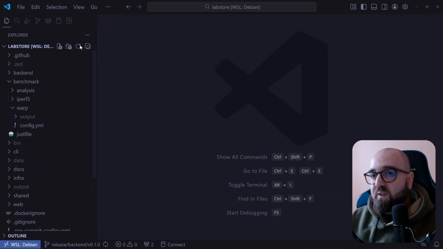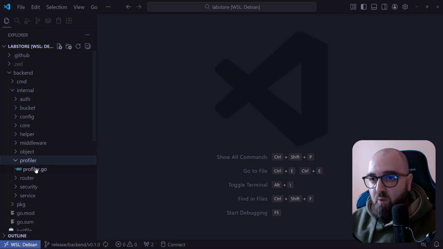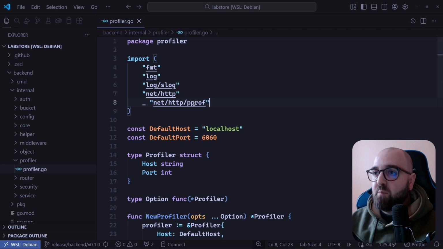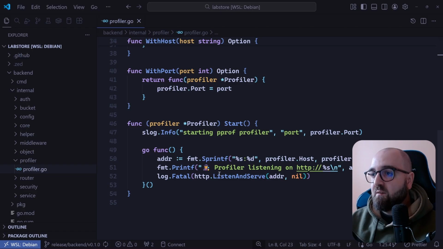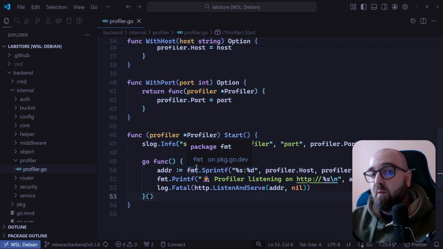So the first thing you need to do, and let's go into the backend, is run a service within your Go code so that the profiler can communicate with your code. One way you can do that is by importing net/http/pprof, and you just start a service normally on port 6060. We use this goroutine to launch it in parallel because we've got our own service also running.